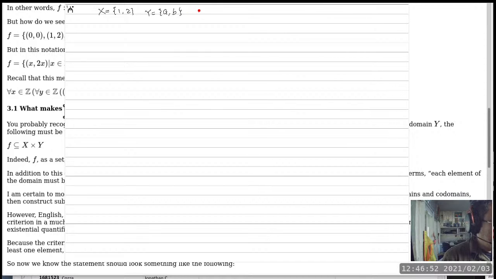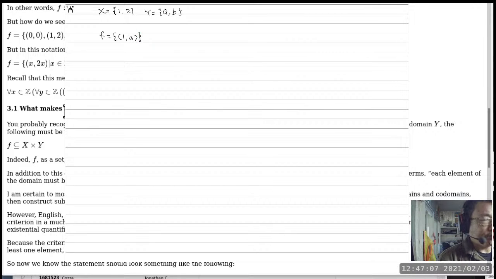Then let's take a look at a few examples. We'll look at F as a set, and it has 1 going to a, and that is it.